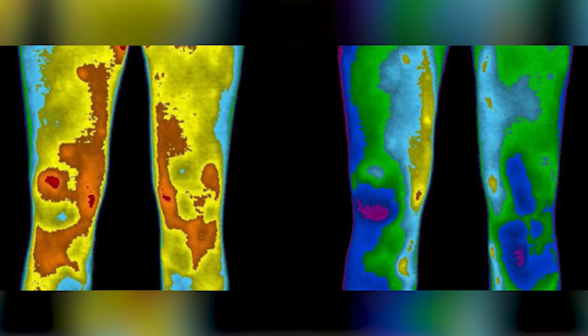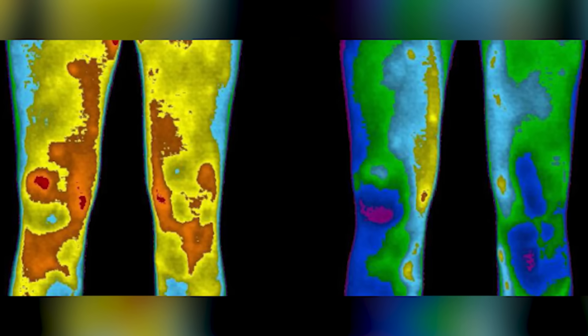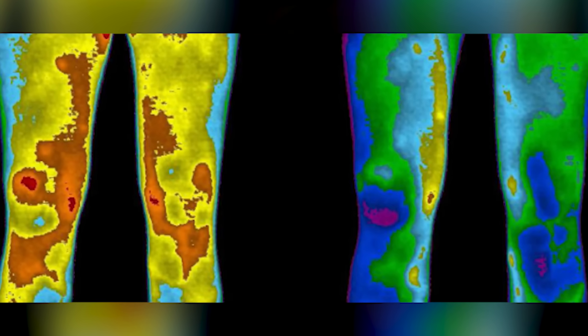It actually worked by literally just grounding. The reason is simple — it comes back to that neonatal study with the vagal tone. It is making people more parasympathetic when they should be parasympathetic. There's also really strong anti-inflammatory evidence. Look at this thermal imaging: that's inflammation in someone before versus 30 minutes after just standing barefoot and grounding for a little bit. I'm a believer because we are not just biochemical — we are bioelectrical. Every nerve impulse, every heartbeat has a certain electromagnetic field. This is legit science.